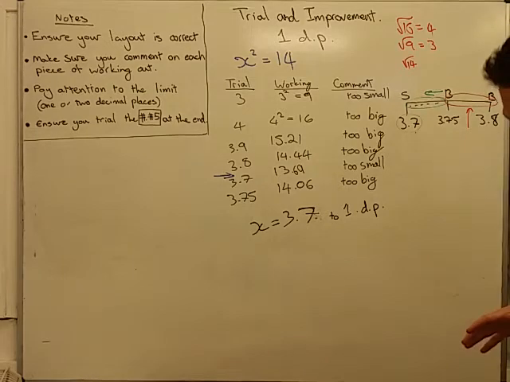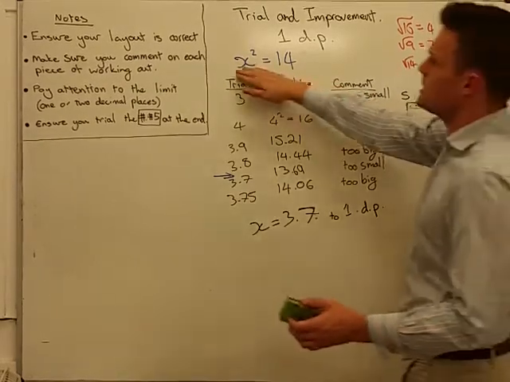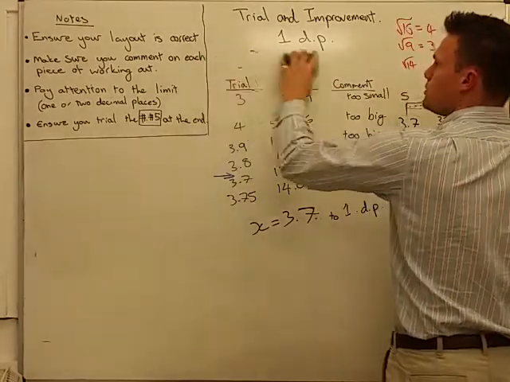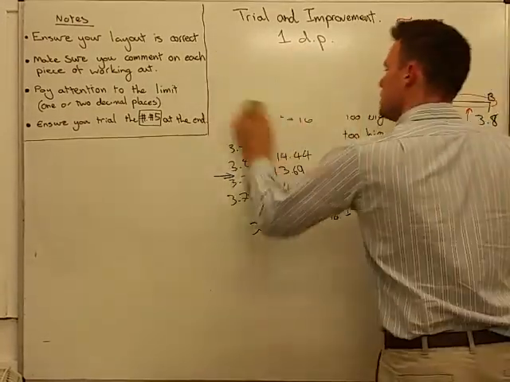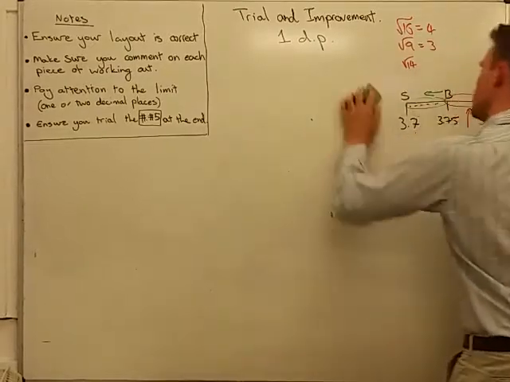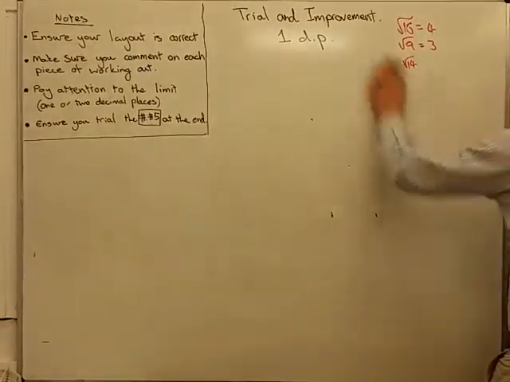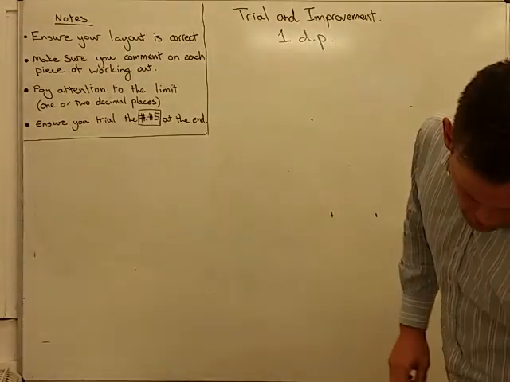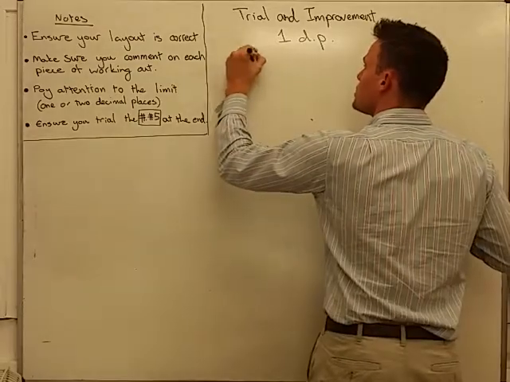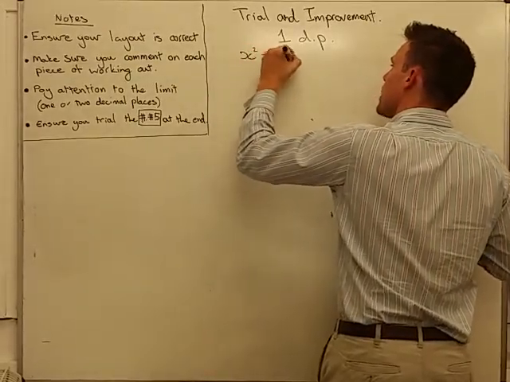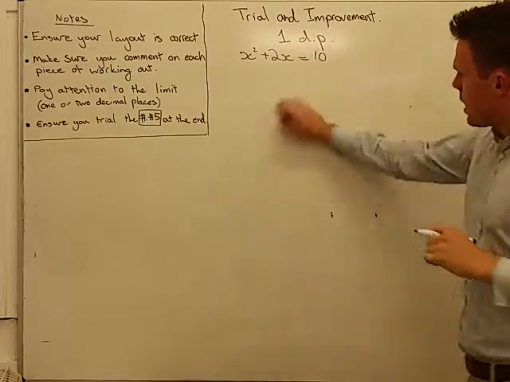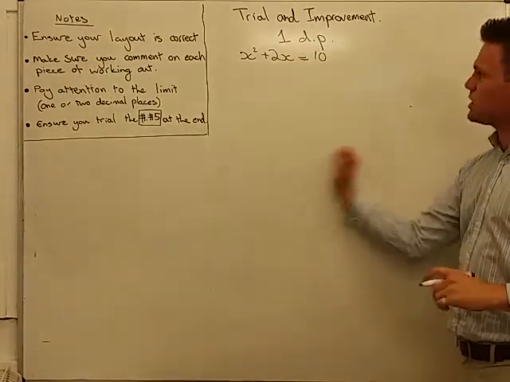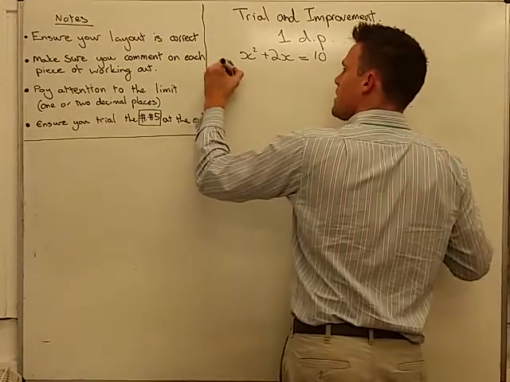I'm going to do the next one a little quicker, and I'm not going to just have a basic x squared, I'm going to actually make it an equation. So we'll keep the same headings, and we'll do one more of these. This time my question is x squared plus 2x equals 10. That's totally fine, because all I actually have to do for this is exactly the same thing.